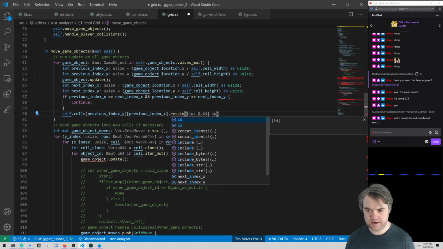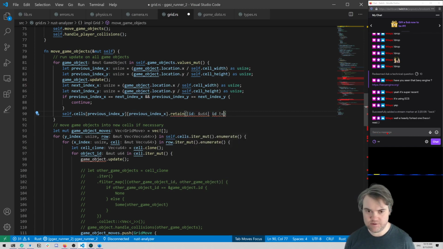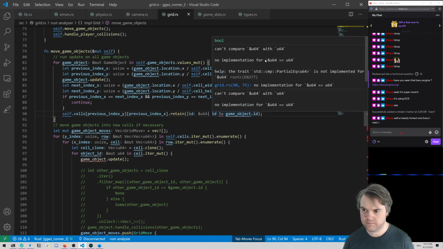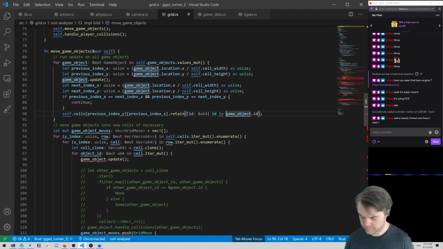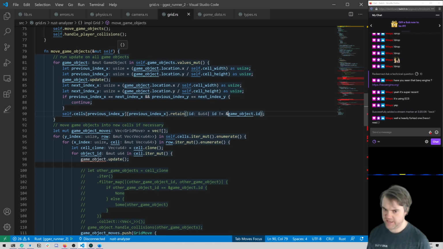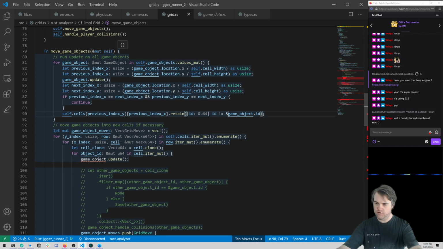Okay, so this is going to be the ID is not equal to GameObject.id. Okay, so that should remove it from that cell.